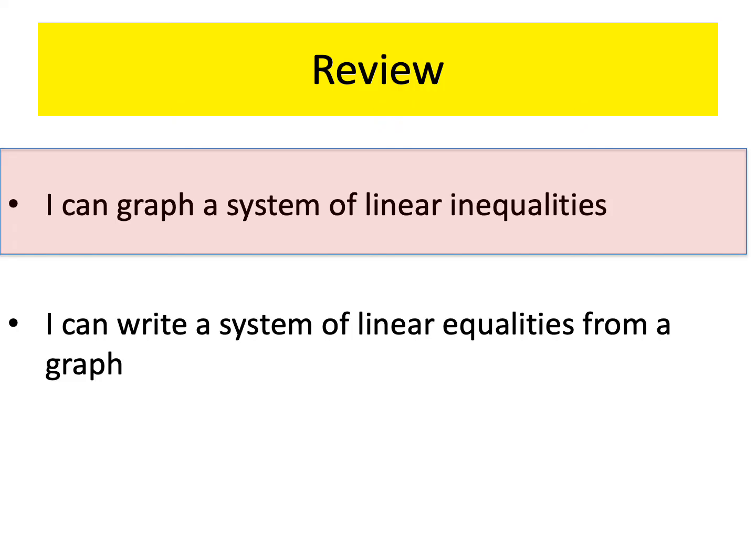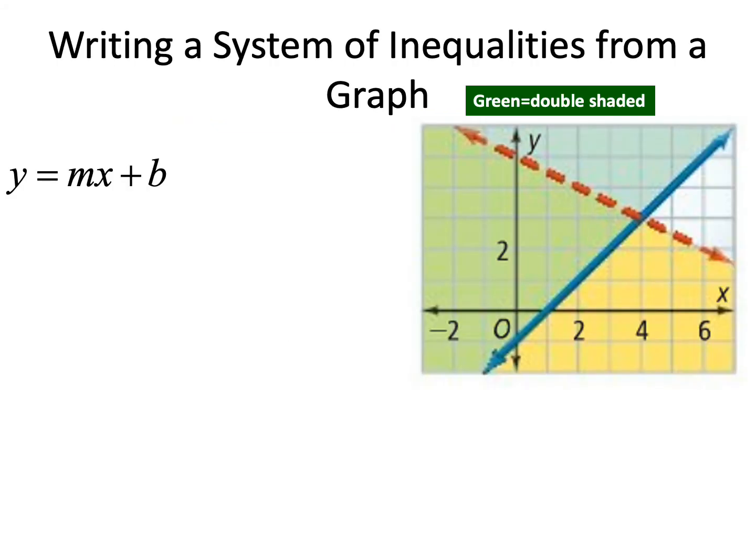Okay, so that was our first objective. Can you do this? The second objective, the examples I have, it has lots of colors in it. Okay, let's see. We got yellow, we got a darker green, and we got a lighter green. Now remember I have problems with colors, so the very top region is not the double shaded region. The region on the left there is the double shaded region. Don't ask me why the book used those three colors. I would have chosen better.